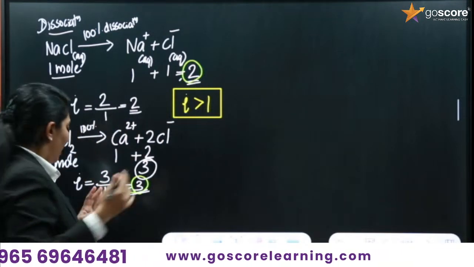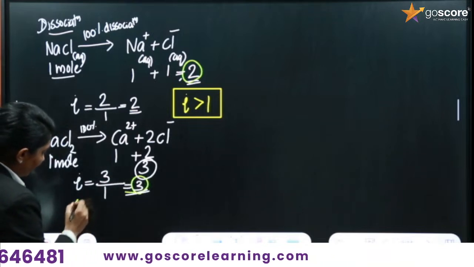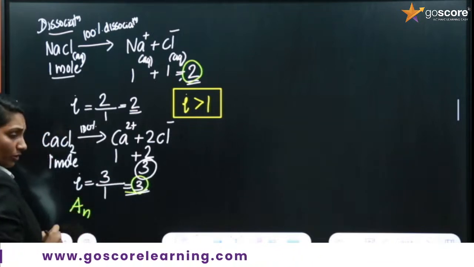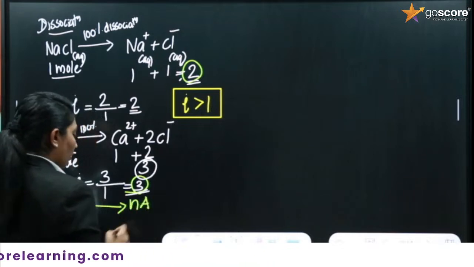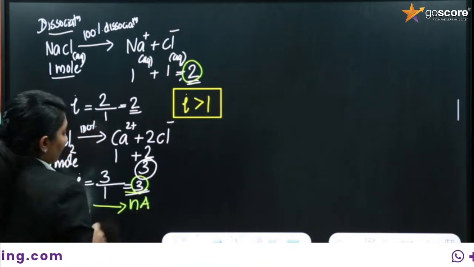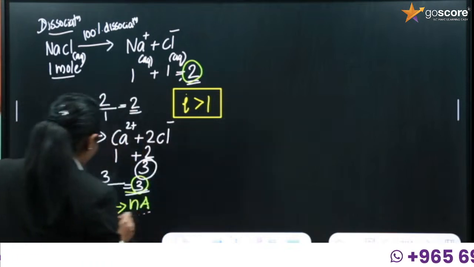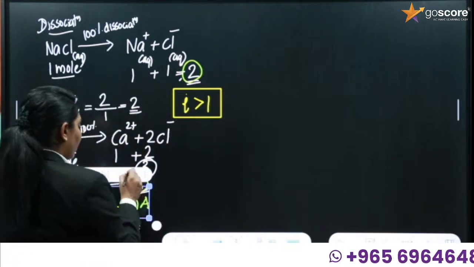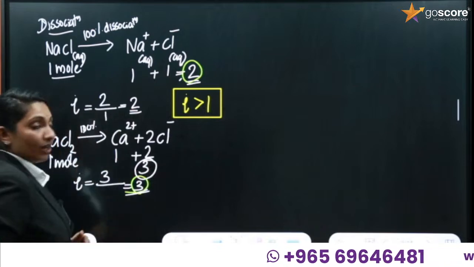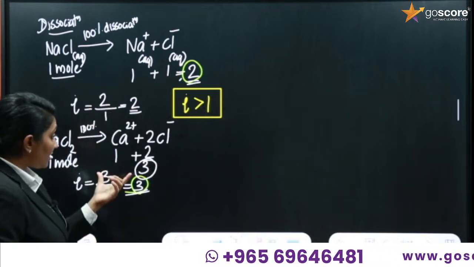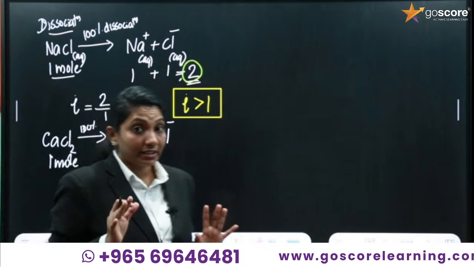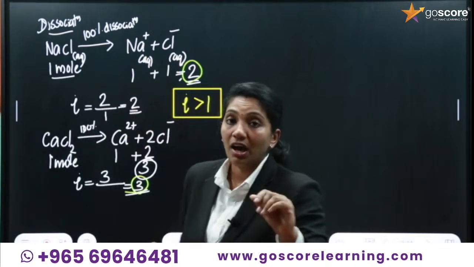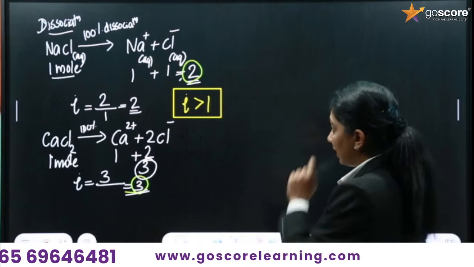If you take the molecule AN, and if it is giving Na, what will be the Van't Hoff factor? Sorry, this we can explain not in the case of 100%. Whatever we discussed here is for 100% dissociation. But it is not mandatory that 100% dissociation is taking place, right?